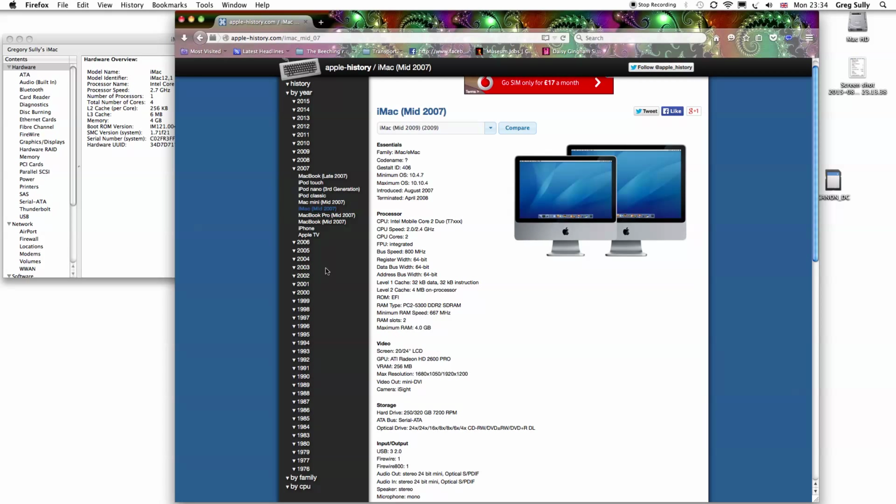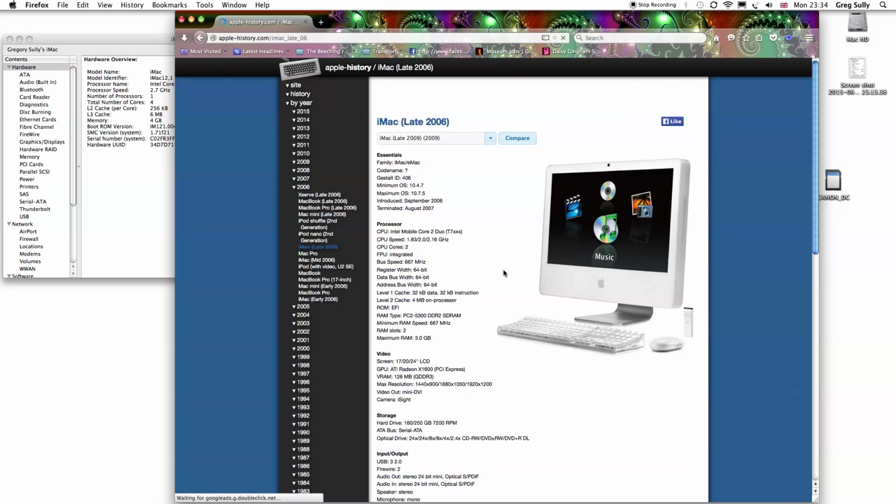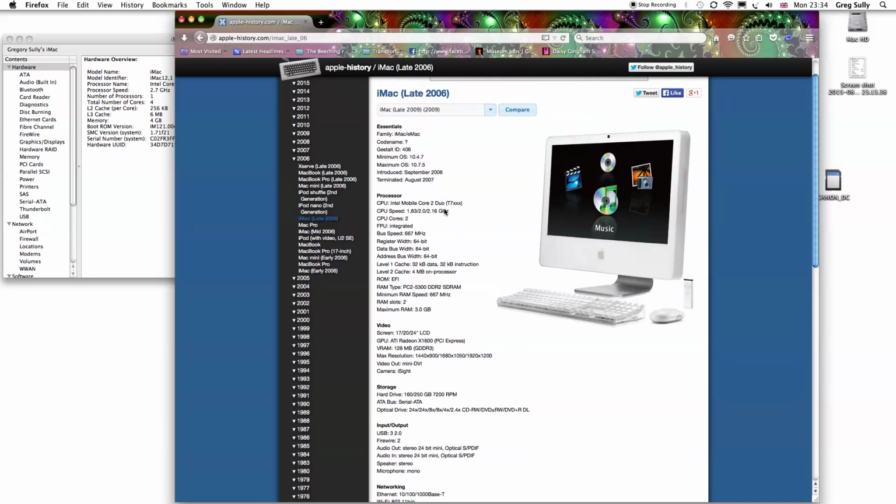If we go to an earlier Mac, we may not be able to run that same operating system. We may be limited in the operating system we can use. So in this case, okay, maximum RAM on this computer is 3 gigabytes, and its maximum operating system is 10.7.5, which is Lion.